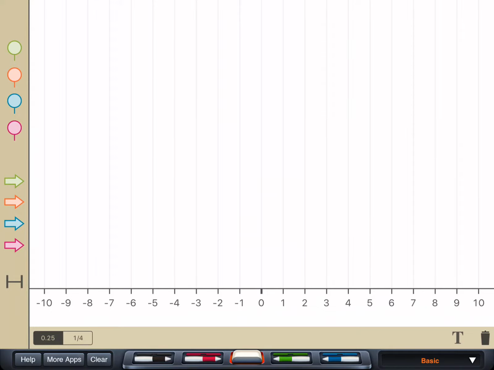Okay, so here we are with a little video about inequalities. I'm going to make a couple of these today so that you can review for your tests. And we're going to start off really easy by just graphing some very simple inequalities that we don't need to solve. So starting off with this one right here, we have x is less than 5.